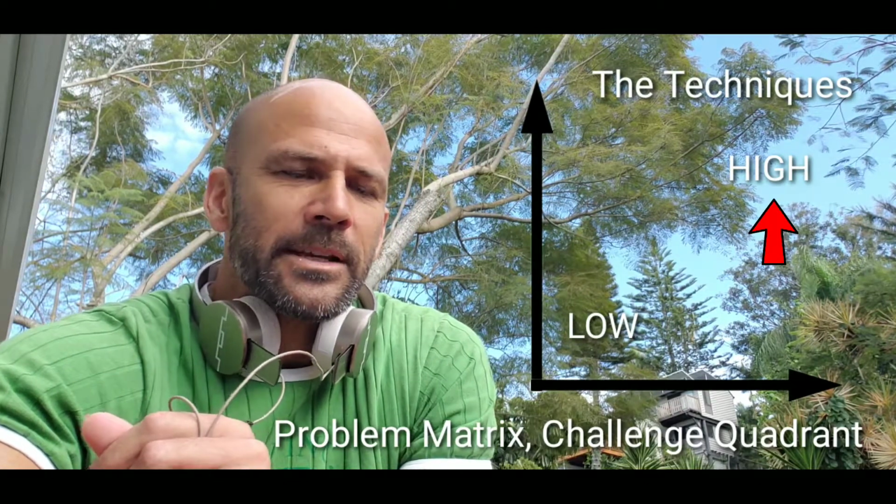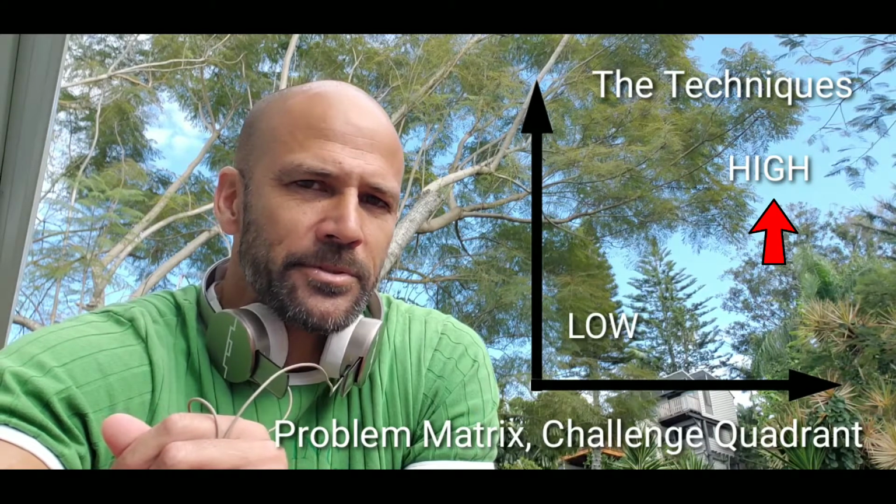So a way to transition into the problem matrix challenge quadrant is to just use your note and vote technique. So we're talking about a stack of post-it notes and a black Sharpie, and in a round robin style, get your participants to unpack the potential problems or the problems they see in this particular problem area, and get them just to unpack them one at a time onto a wall.